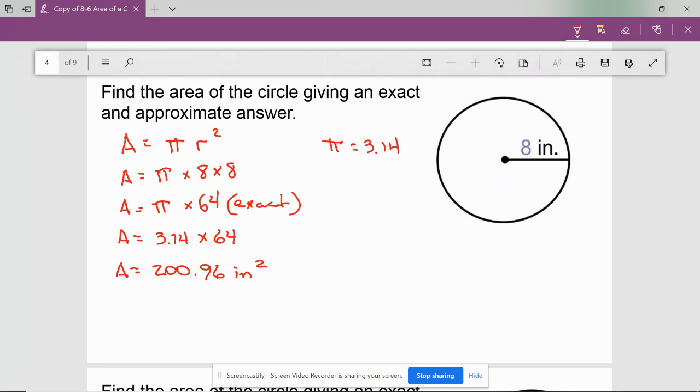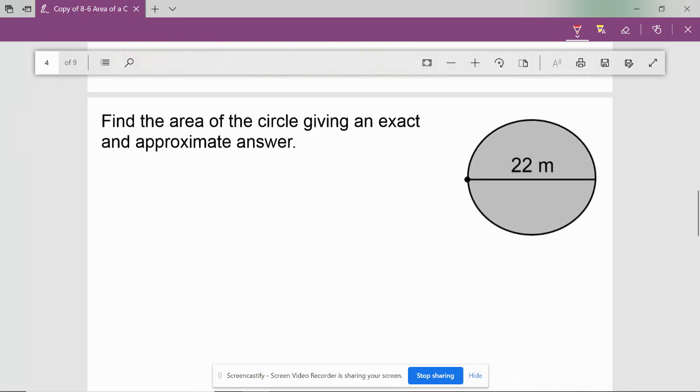Whenever we do area, it's going to be in square inches, square centimeters, whatever our unit of measure is. And we have to remember that because we're only using 2 decimal places in pi rather than the big long number, this number becomes our approximate number. So we need to keep in mind what's approximate and what's exact. Our answer is 200.96 square inches. That's the area of our circle with an 8-inch radius. Hopefully that makes a little more sense for you. Let's go on to the next problem.